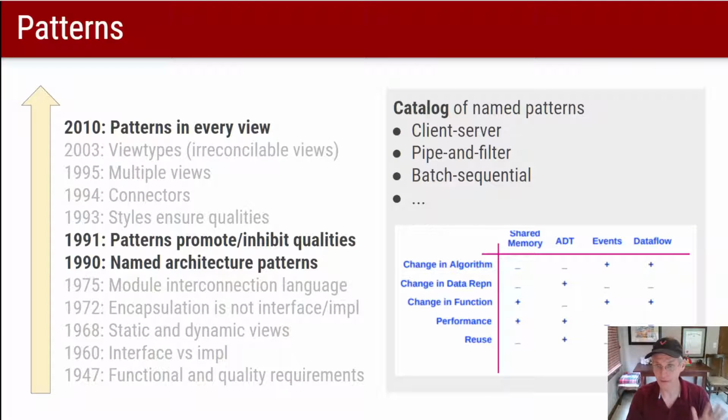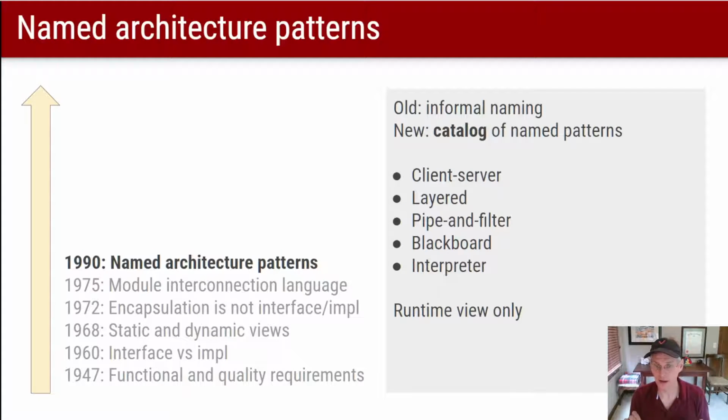Okay, next big category is in terms of patterns inside of software architecture. There are three things here: we started naming patterns, then we moved into this idea of the connection between patterns and qualities, and finally we generalized this, okay? So in the early 1990s, like I said, when Mary Shaw was starting to do work on this, she tells me that she rented a conference room, or secured one, reserved one in the building. And for about a week, she just took all these diagrams of systems that she possibly could, and she put them all over the wall, like one of those movies where they've got the crime scene and the person's trying to connect the dots. And she literally was doing that.